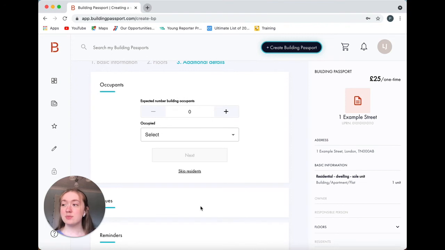You then need to input whether the building is unoccupied or occupied. If it is occupied, please select how many people are occupying the building on a regular basis, such as for a residential home, the people living there, or for an office, the people working there. If you select occupied, you will be asked for a rough estimate of the number of occupants with disabilities and the number of elderly occupants. This is useful information in the event of an emergency like a fire.